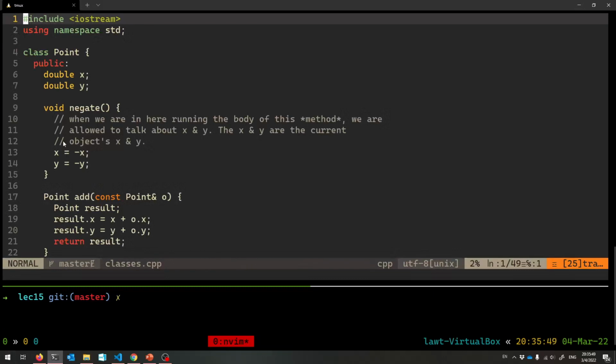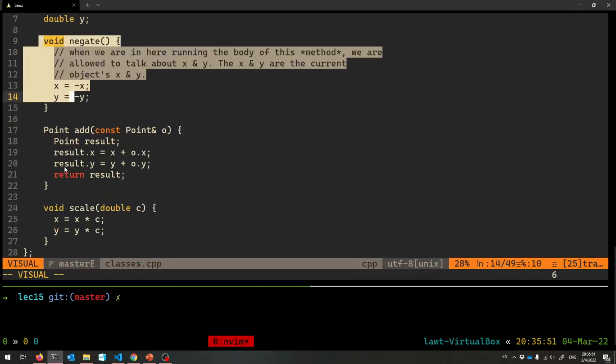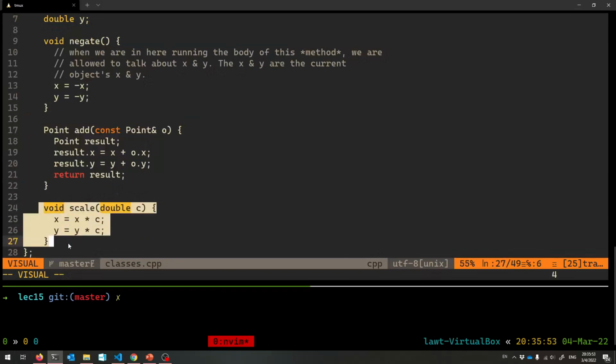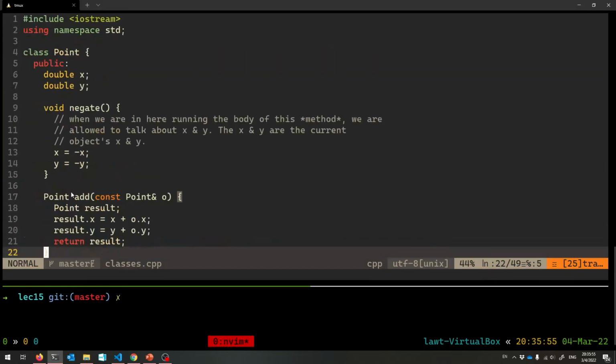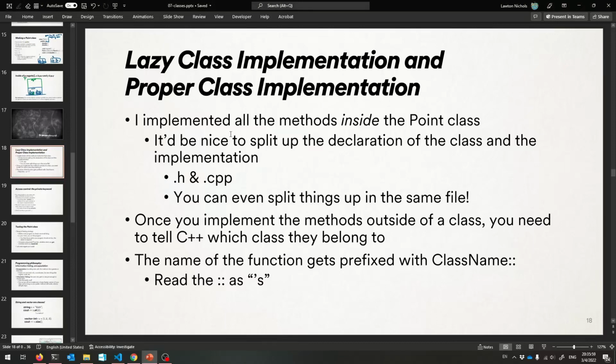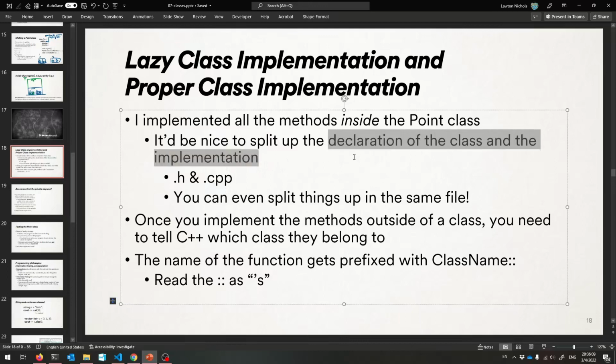Because something I did was I implemented the methods inside of the class, which is kind of a no-no for C++. That is not good style, but it does work. So we're going to try and move them out of the point class, because it would be nice to split up the declaration of the class, what it contains, from the implementation of the class, how it does its work.